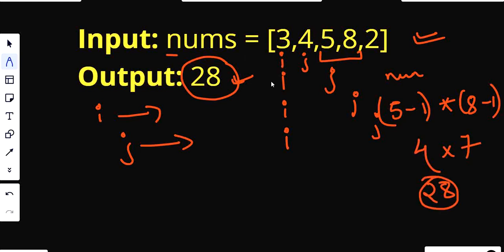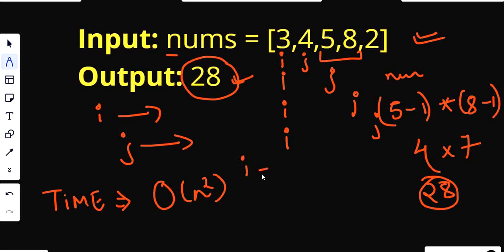So if I'm going to solve this question using this approach, what will be the time complexity? In this case, the time complexity is going to be big O of n square, right? In the worst case scenario, how we got this n square is, if my i is 1, then for i equivalent to 1, I'm checking for j n minus 1 values, right?